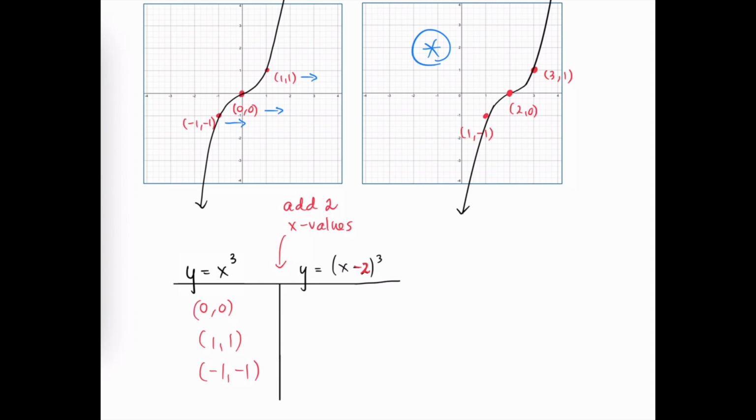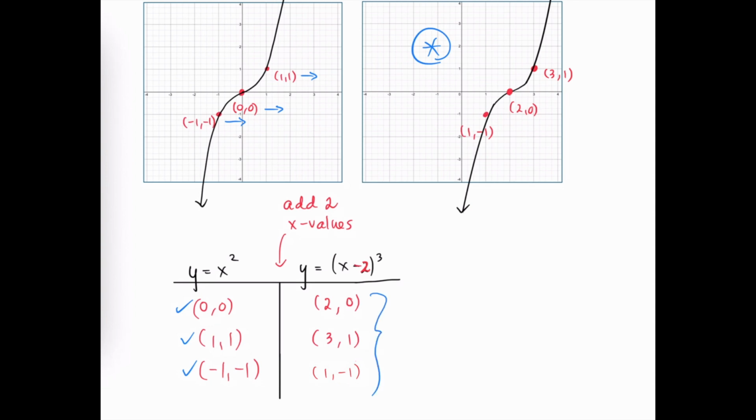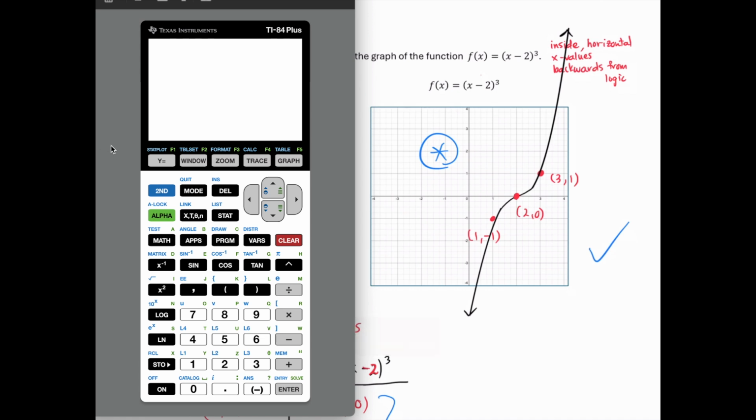And when we perform a transformation that affects the x values, we do not change the y values at all. So for the first ordered pair, when we add 2 to the x to get 2, the y coordinate doesn't change. No change to the y, add 2 to the x, we get (3, 1). No change to the y, but add 2 to the x value, and we land at the ordered pair (1, -1). And as you can see, these are the same 3 points of interest that we obtained on our graph. And so to check this answer, we'll take it over to our graphing calculator.